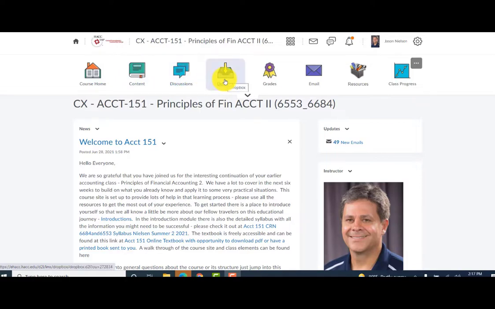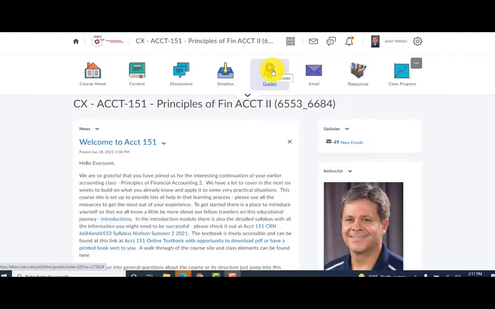Most weeks we'll have a weekly discussion. Dropbox is how we'll do homework and other assignments, including our midterm exam and some memos and a final project.